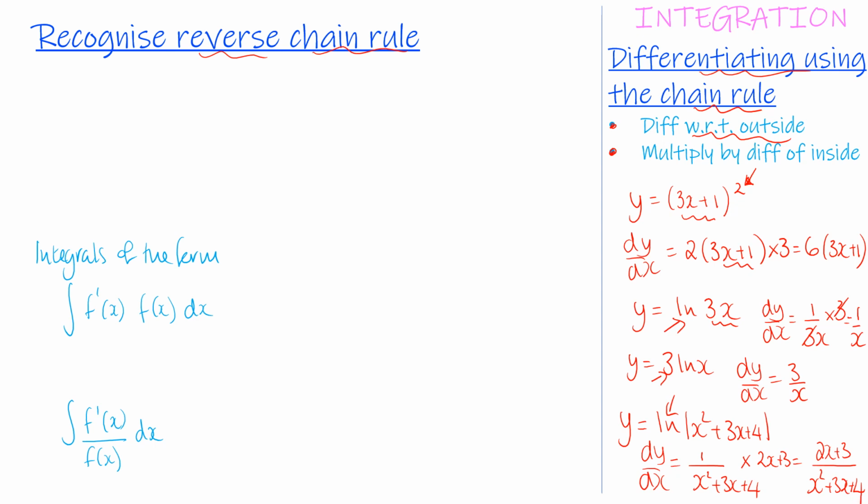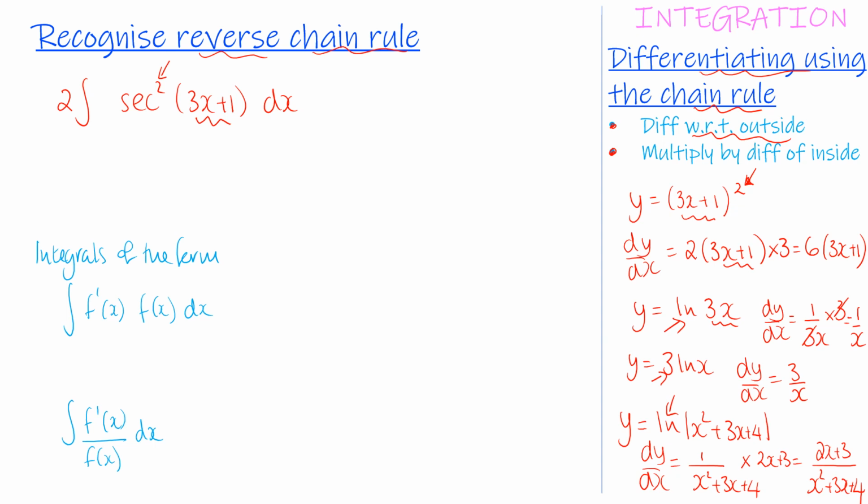Okay, let's have a look at how this is going to work when we are integrating. So for example, if I was to integrate 2 sec squared of 3x plus 1, we can tell we might be using the chain rule, because again we've got an inside function and an outside function. A 2 there on the front could possibly be taken outside. It's going to just be 2 times the integral of all of that.